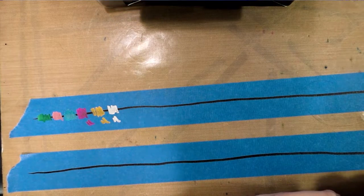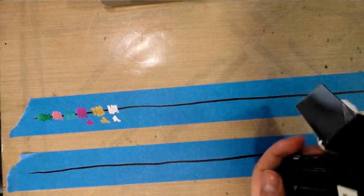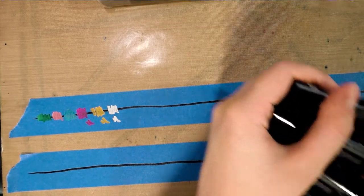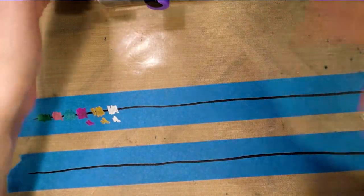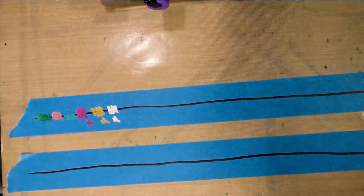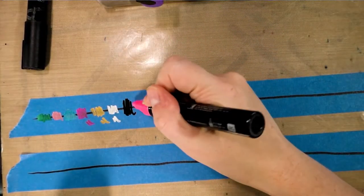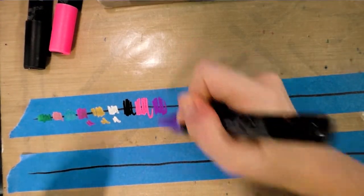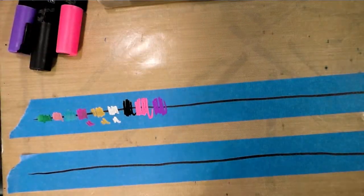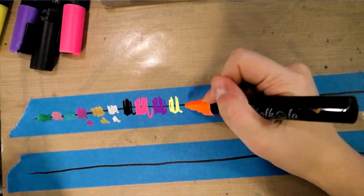And none of them are stand out metallic, but they're nice and they're a little bit different than the colors offered here in the regular Chalkola line. And all of these have been primed and are now writing. So this should go pretty quick. And the colors are extremely bright. Many of them sort of fall on the neon spectrum, which if you're buying chalk markers for, say, your kids, that's gonna be great. They're gonna like these a lot.